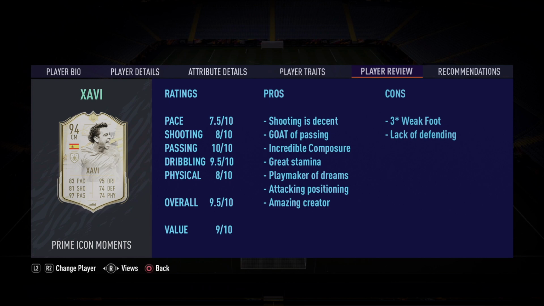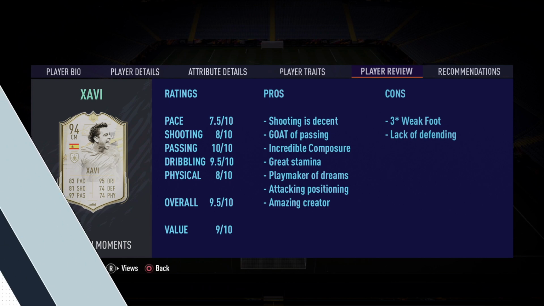Pros and cons. The only cons really, the weak foot, even though you don't really notice it in his passing, maybe a little bit in his shooting. Lack of defending means that he's not as super well-rounded as maybe, I don't know, maybe a Kimmich or someone like that. But in terms of the pros, shooting is good enough. His passing is the best in the game. His composure is outstanding. His stamina is basically perfect. Incredible playmaker that gets in great positions and creates everything that you want. So yeah, he's just sick.